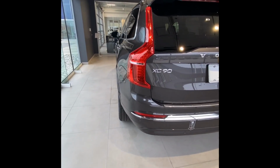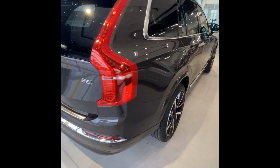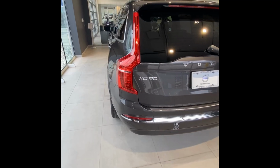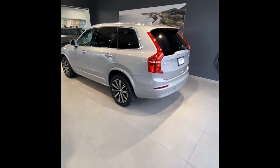We've moved to the rear, and it's the same story as far as parking sensors. We have 1, 2, 3, 4 on the back of the Plus, as well as 1 on the corner. You'll notice over here on the Core, there's nothing here on the corner. Otherwise, around here at the rear, you'll see on the Plus, I have a little chrome strip right there, and on the Core, that is not going to be present.